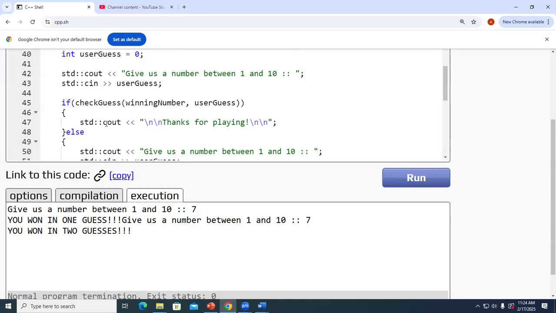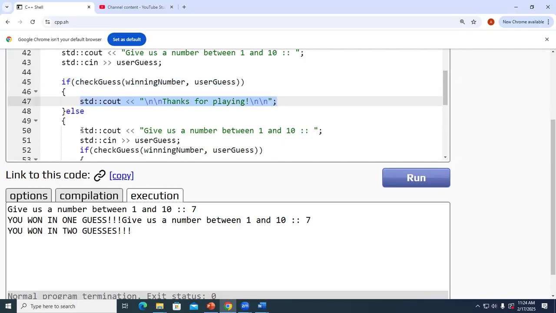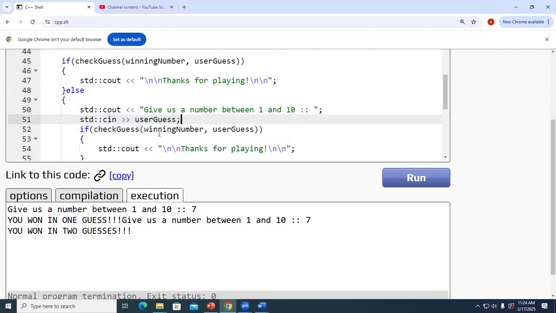But the basic premise of it is, if they guess correctly, we're going to tell them thanks for playing. If they didn't guess correctly, we're going to tell them to guess again.